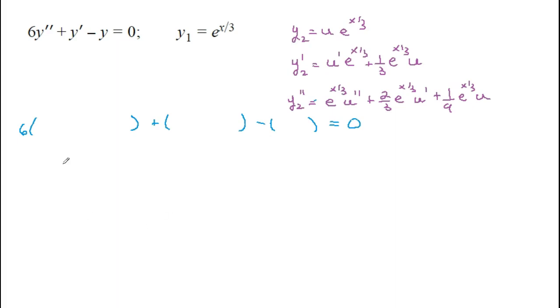I'm going to pause the video as I write the plug-in, but this expression is going to be plugged in for this. This will be plugged in over here. This will be plugged in here. And once I combine all like terms, what should happen is I should be left with a differential equation that has just u primes and u double primes. So let's see if that actually works out. I'm going to pause, and while the video is paused, I'll be substituting, distributing, and combining like terms. Pausing the video now.